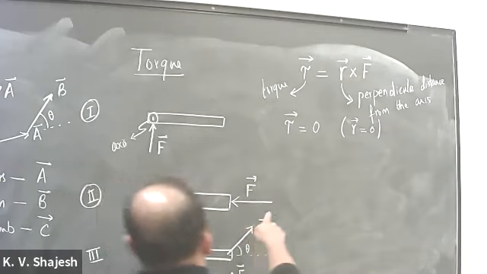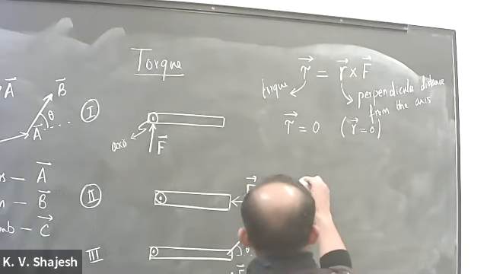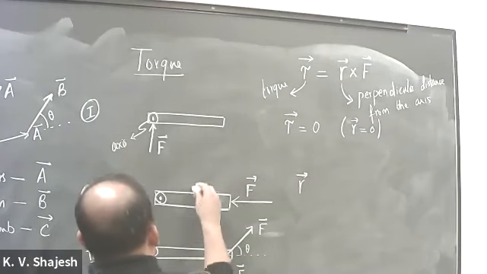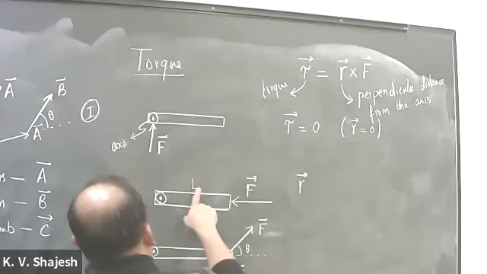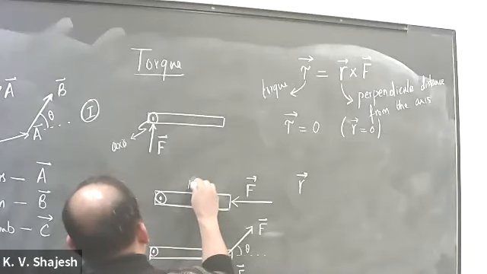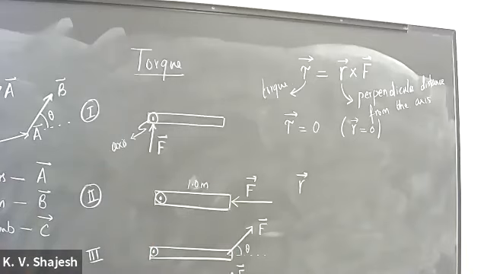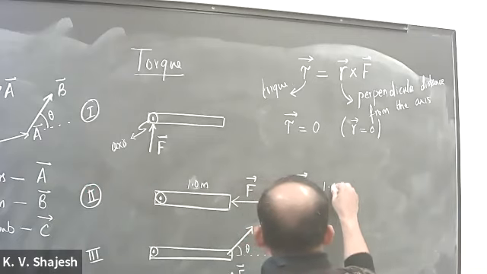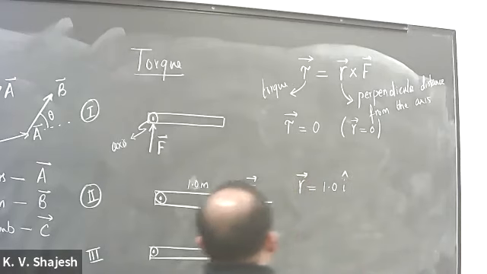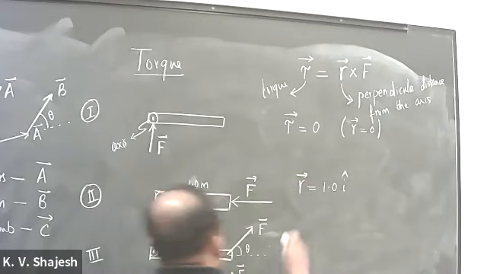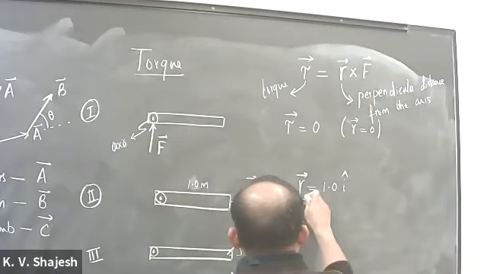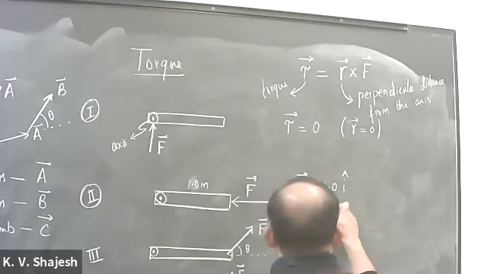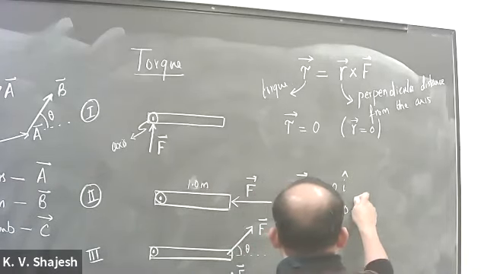What about the second scenario here? In this case, R is equal to, so let's say the length of this door is L. Let me say a number, right? So let's say 1 meter. So it's 1 meter. So, and let's say this is your X direction. So vector R is 1.0 times i hat. And the force could be, let's say this is 3 newtons. So that's minus 3.0 i hat.